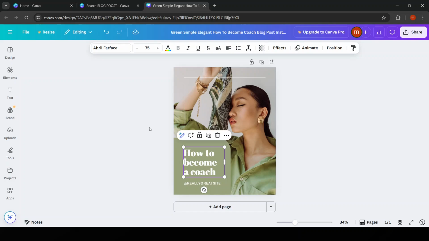Make sure your images support your blog's narrative and evoke the right emotions from your readers. Consider balance and space. Too many images can overwhelm the text, while too few might make it appear unenticing.